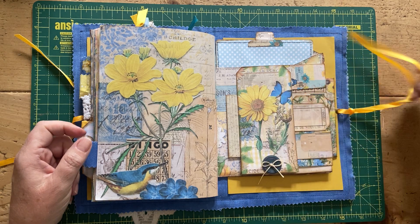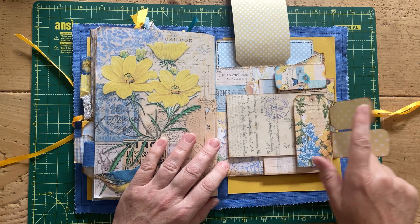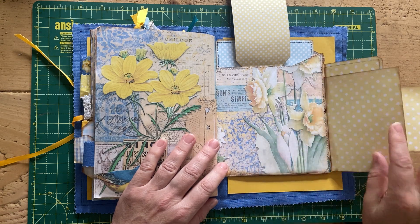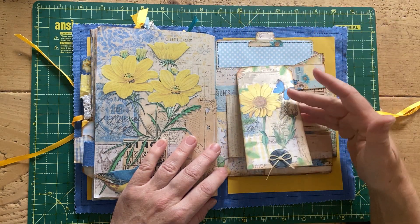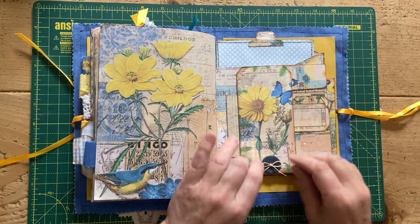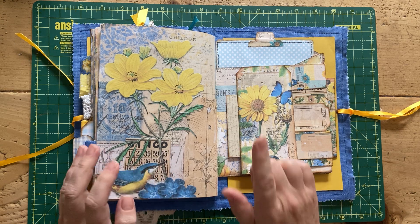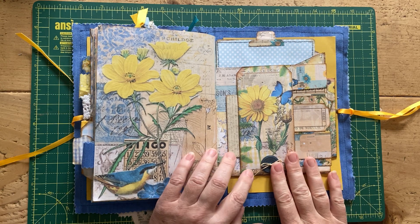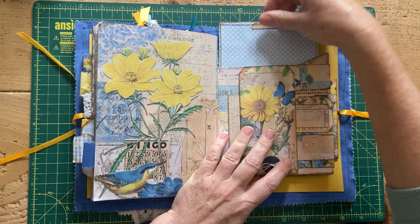And then we're to the back. This is the other half of that front piece — we made this bit together where I stuck on all these little tabs, so you've got places to write little notes; they all flip out and there's lots of journaling space. I wasn't happy with the way they were laying so I went back afterwards and added this tag from the kit to hold it down. It was still a bit flappy so I glued on this button — I've just tied it through some of the waxed linen thread I used to bind the journal — and the button gives it a bit of weight to hold it down.